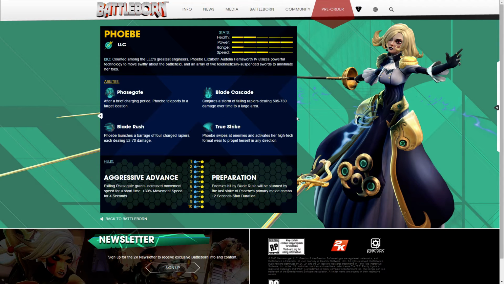And then you have Blade Cascade. Conjures a storm of falling rapiers, dealing 505 to 730 damage over a large area. Sorry about that. I had a bit of a sneeze built up. Yeah, so this seems really interesting as well. Good damage, good area. Just how much damage does each enemy hit while they're in that area? That'll be the question. But graphically, I've seen that in some videos, and it looks absolutely amazing.